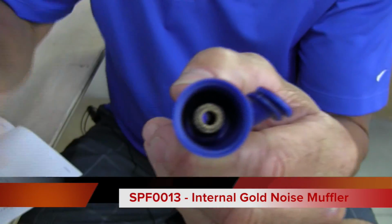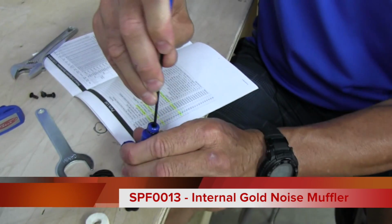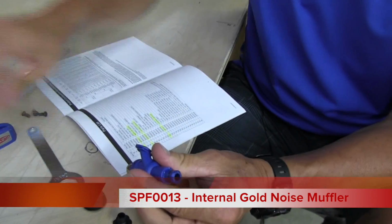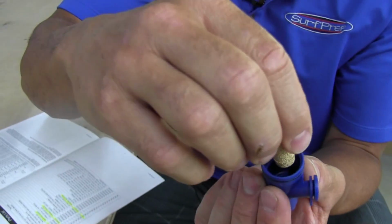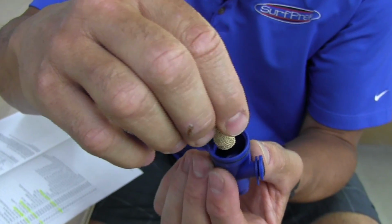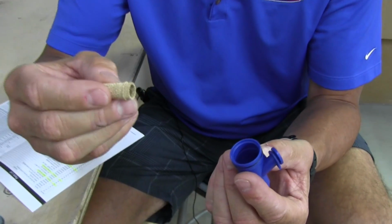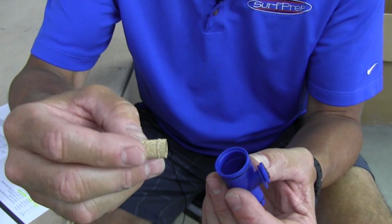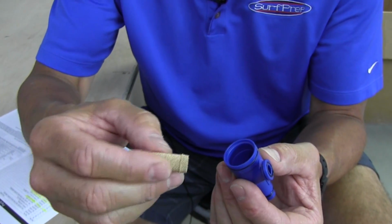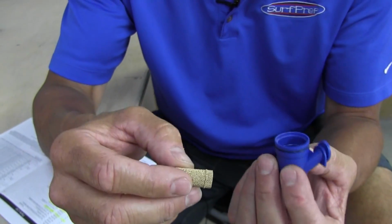Inside this cavity is the gold noise filter. You can take that same Allen and pop that thing out. The big orifice side goes inside the cavity first. When you reassemble this thing, you're going to get a new one of these, or you can rinse this thing out with solvent and blow it out with an air hose. If it's dirty and restricted, use your air hose once it's laid in solvent to blow all that out. It'll be black. It could be rusty if you have water in your air lines.